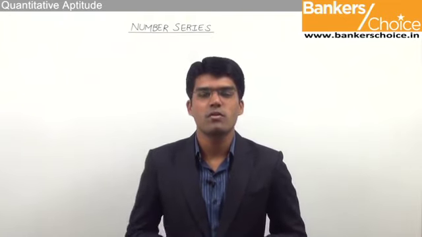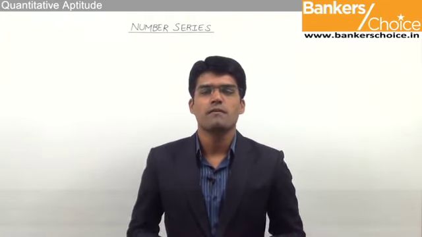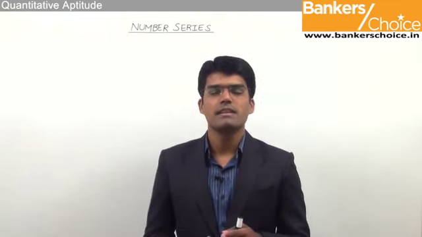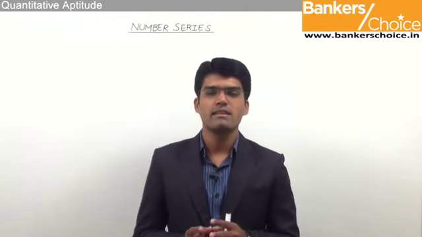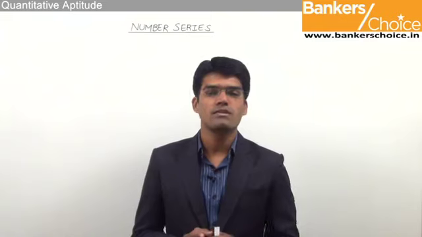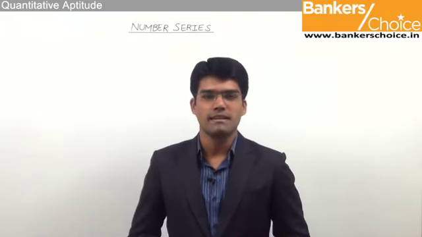In this session, we are going to discuss a very important part from the quantitative aptitude section of bank exams, and this is called number series. Generally, the weightage given to number series in bank exams is 5 marks, and this topic tests the observation and analytical skills of the candidate.